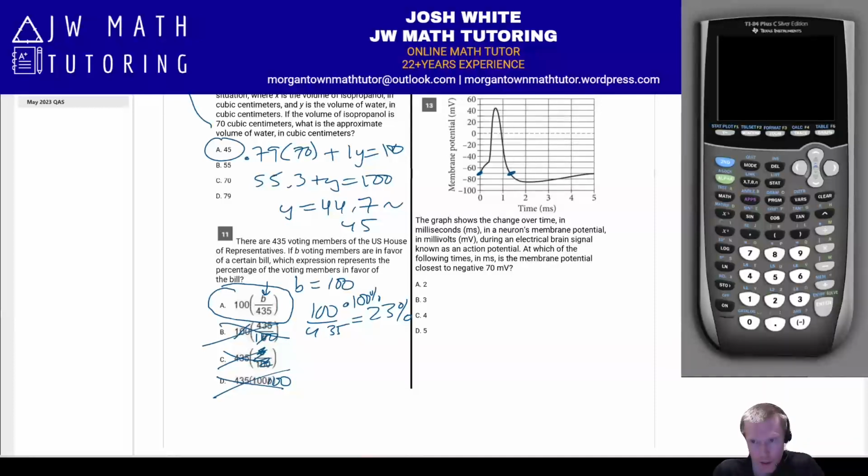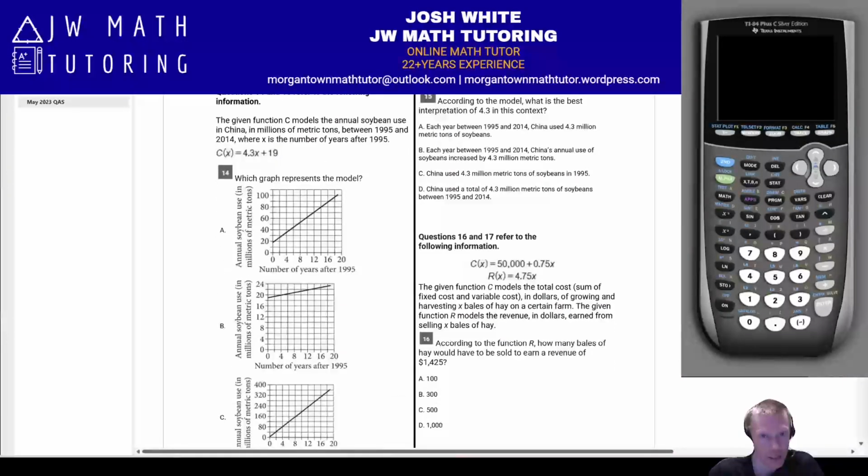And then also notice at the very end, and actually, sorry, I misspoke. There are actually 3 points where it approaches or equals negative 70. The third one is all the way over here on the right. So you have 0 as one possibility, but that's not an answer choice. You have one point around, I don't know, 1.2, 1.4, we don't know exactly, and that's not an answer choice. And then the third one is right here at 5. So of the possible answer choices, which are 2, 3, 4, 5, 5 is obviously the closest one, which equals negative 70. So the correct answer is letter D.